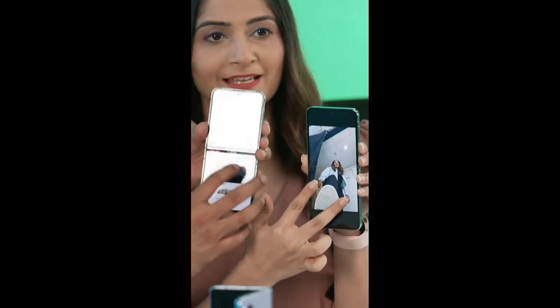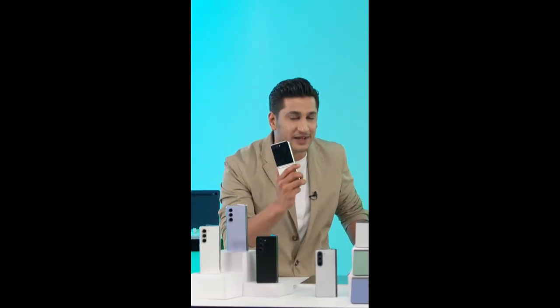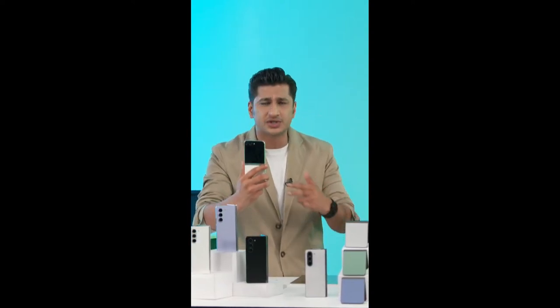Where is all the power coming from? Thanks to the all-new powerful Snapdragon 8th Generation 2 mobile platform for Galaxy and better software upgrades. These features allow the Galaxy Z Flip 5 to capture more detail, colors, and dynamic range in every shot. When I see the output, I'm mind-blown with the kind of quality I'm getting on this camera. And when we say quality, let's begin with the specifications as well.